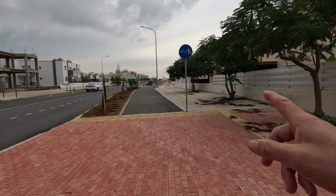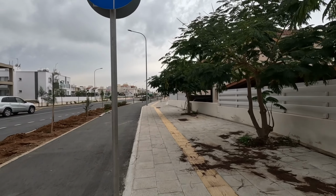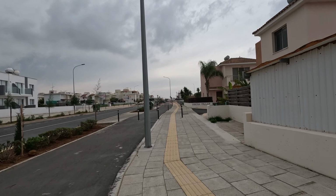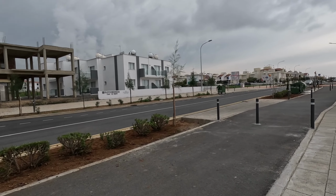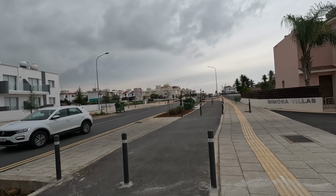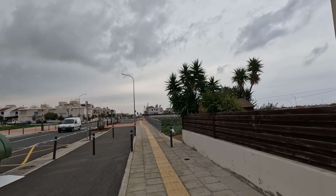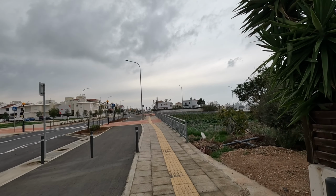That's the bike track. Let's go on the pavement, shall we? Normally I walk on the bike track, don't I, guys? Get told off. So this park here is mostly finished. I did want to start down there, guys, because I just wanted to show you that landscaping round here is not done yet. Although this bit is, down there it's not. And a couple of other bits and pieces that aren't finished. So let's carry on down. And the major roadworks are much further down, guys, at the junction where the greenhouses are.